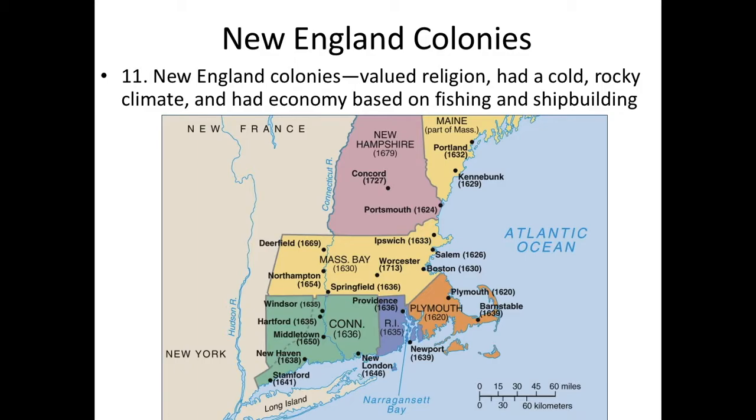Another thing about the New England colonies is that up here, north of where we are in North Carolina, the soil gets a lot rockier, and so they're not going to be able to plant stuff as well. So they're going to have to look toward other ways to base their economy on. What they're going to do is build ships because there's a lot of timber up in New England where they can build those ships, and they're also along the coast here, and they can go fishing and sell the fish and make money off of that.